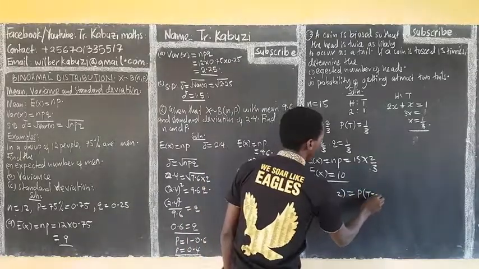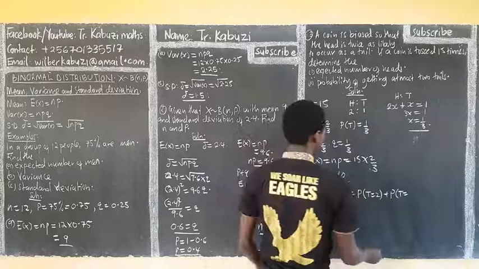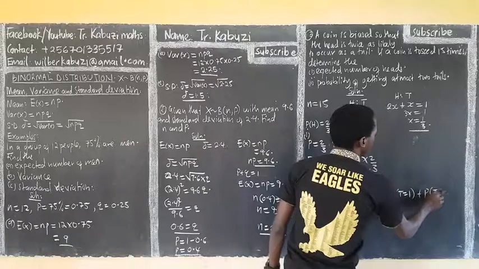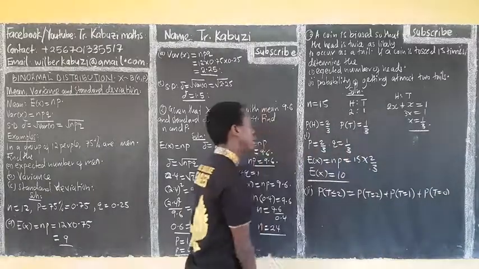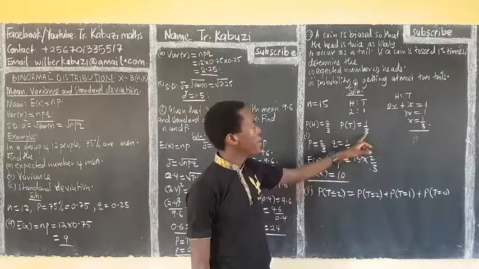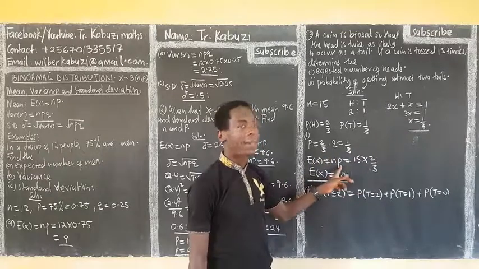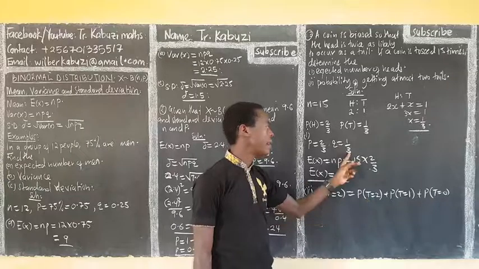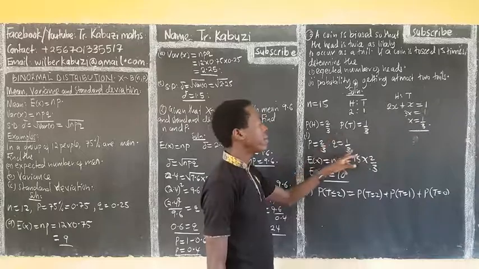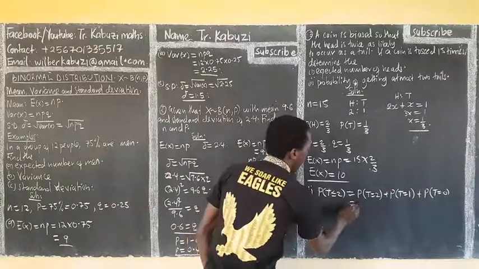The probability when t is equal to 2, plus the probability when t is equal to 1, plus the probability when t is equal to 0. Now the probability of success here is going to be this one because we're interested in tails. Before, it was the other because we were interested in the heads. And now you can't read this one from the table because this value is not there in that table, so we have to use the formula.